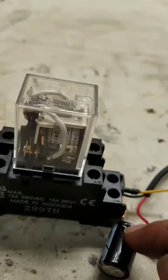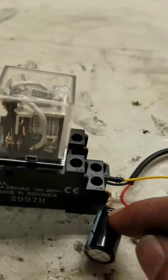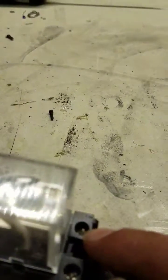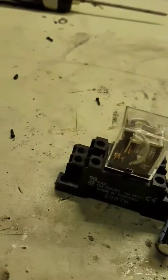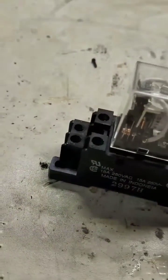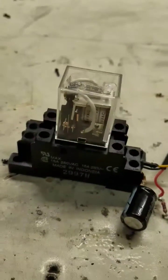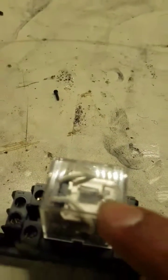I have it set for about three to four seconds. You basically connect your garage on one of these top posts — which will click — and you take the two wires, splice into each one, boom boom. It's a short, that's all it does. It's the same thing as you pushing the switch for a momentary connection. This is a 24 volt AC relay but I'm using 12 volt DC.